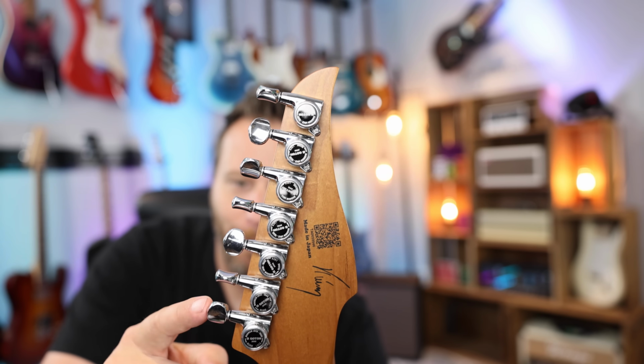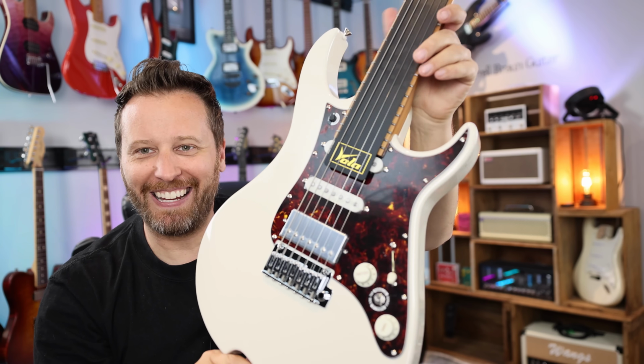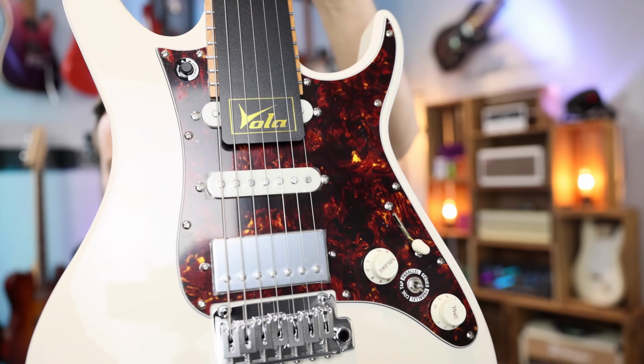Now, the first thing to notice before I even unbox anything is check out the tuning pegs there. 1, 2, 3, 4, 5, 6, 7. That's not something I usually look at. Let's find out what it is. Okay, here is the very, very first look. Ooh, I love that white cream and tort.